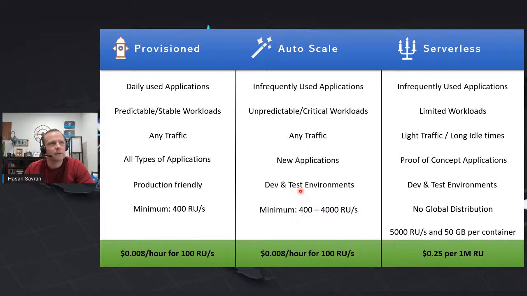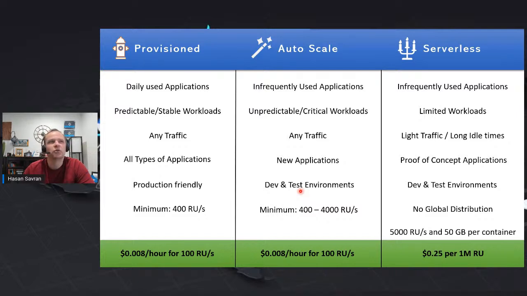The third one is serverless, and serverless is the newest one. And this is really great, again, for dev and test and also proof of concept applications. Serverless is the most limited one, because we have the 5,000 request units and 50 gig per container. So that's your limit, and that's really for limited workloads.